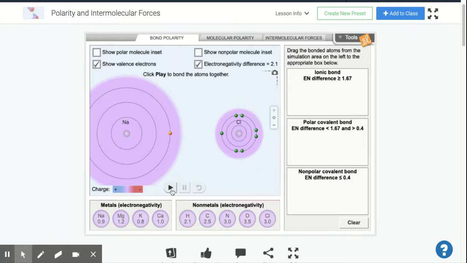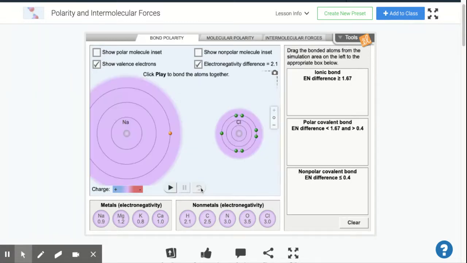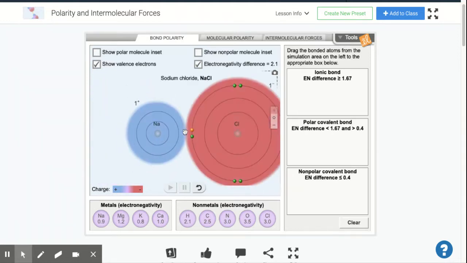If we hit play, there we go. You can see that chlorine accepts the electron from sodium. Sodium lost its third ring. I don't know if you saw that, it happened fast. If we go back, sodium has 3 rings with this one on the outside. If we hit play, that electron is being transferred over to chlorine, right? Now chlorine has a satisfied octet rule, and so does sodium. Sodium has a charge of +1 because it got rid of one of its electrons, and chlorine becomes -1 because it accepted an electron.